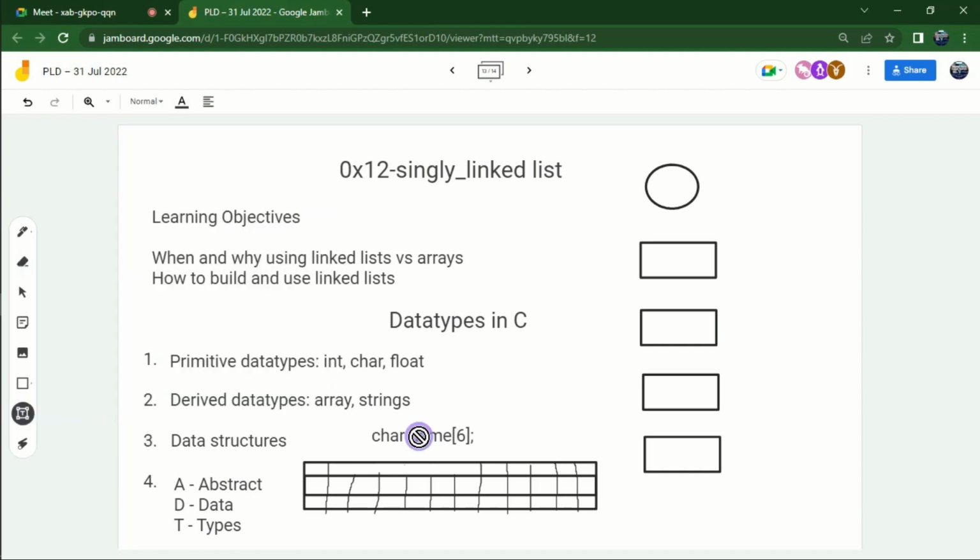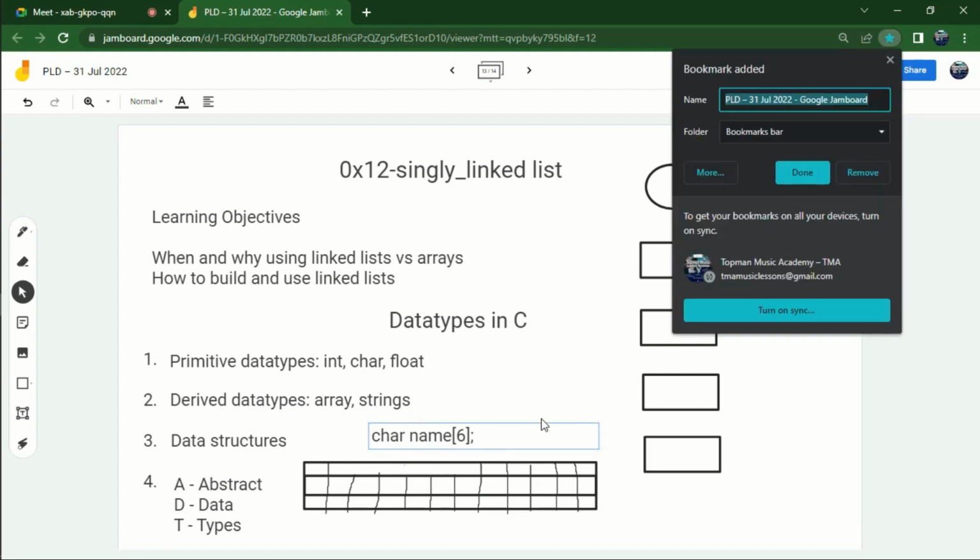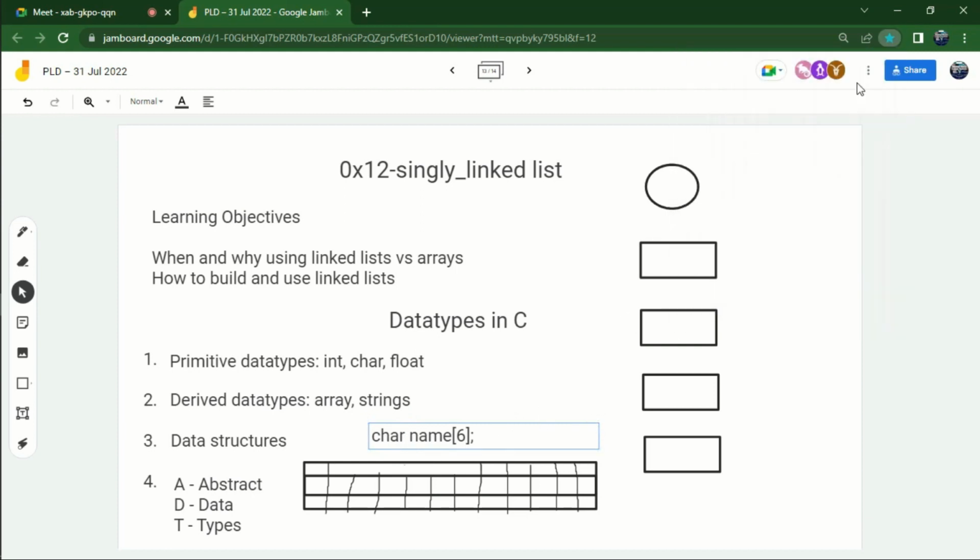Let me copy this. I'm going to reduce it so that it will take this space. Let me just use the name.